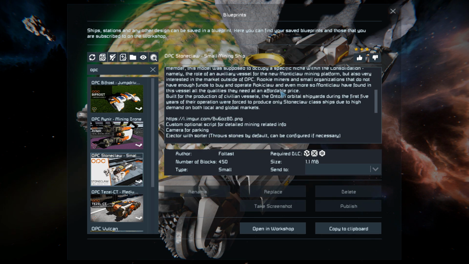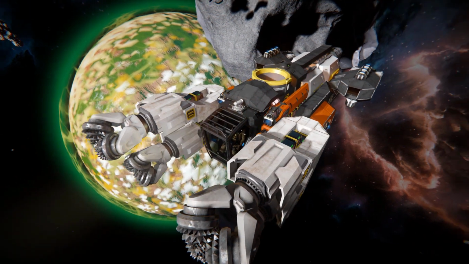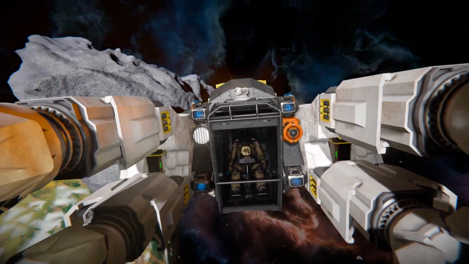We've got all the information about it right here on the Steam Workshop page, so we just give this thing a thumbs up, move all the way around to the very front, we'll have a quick look around the outside, then we'll test it out against that asteroid in the distance.